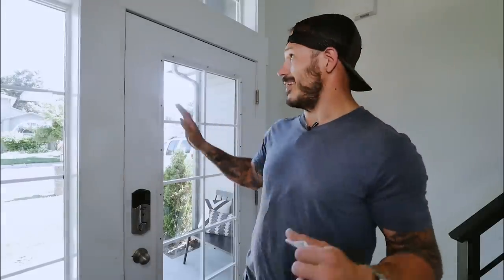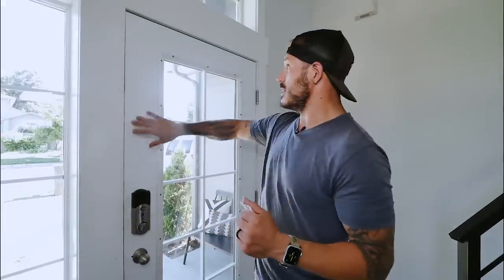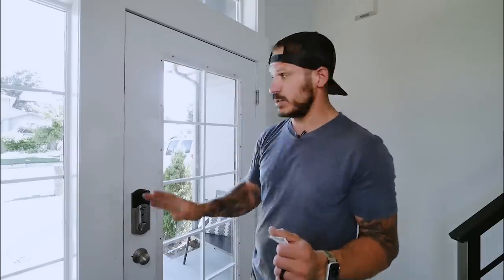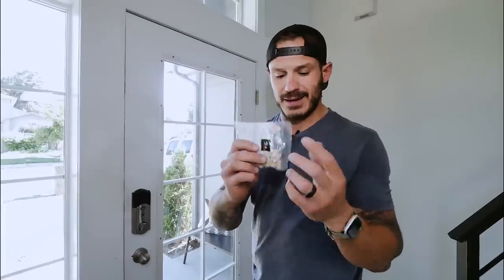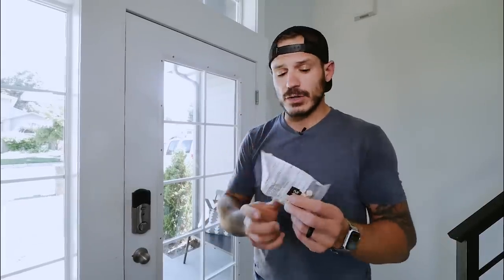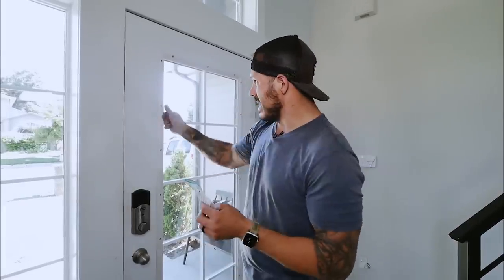All right, so the door is on, and most importantly, nothing was broken, not the glass or anything, so I couldn't be more excited. The measurements were perfect, nothing is exposed. All that's left is really concealing all these screw holes that are exposed. So they enclosed these really slick caps, and obviously they're still tan. So let's go in the garage, give it a quick coat of white paint, cap them off, and we'll be ready to do the grand reveal. So let's go.